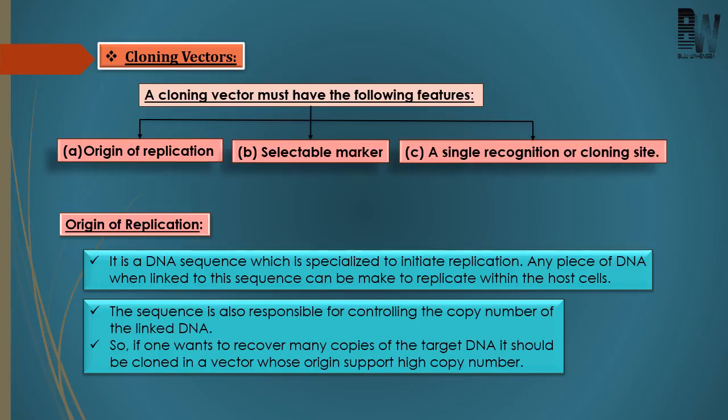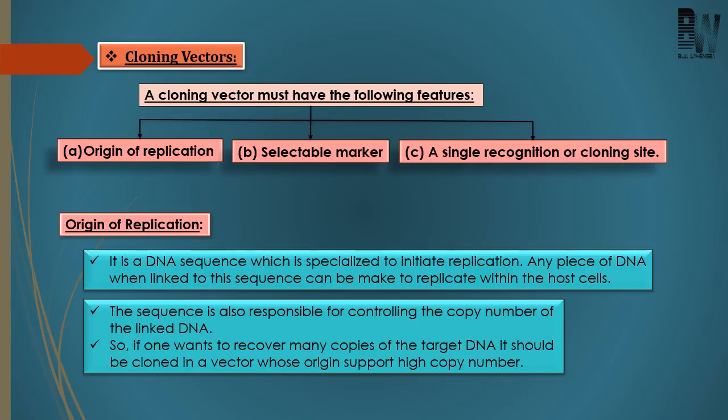From earlier discussion we know that during recombinant DNA technology, a molecule is required to transfer the desired DNA into the host. And this molecule that is going to transfer desired DNA into the host is the vector, or we call it carrier. So this vector has to be a DNA molecule, which can carry or transfer the desired DNA into the host. We also know that plasmid, an extra chromosomal DNA structure present in bacteria, can function as vector. Other molecules can also function as vector.